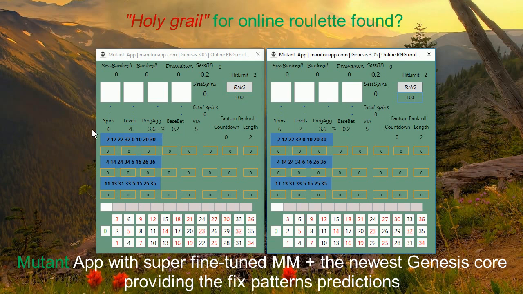And again, I repeat, I use spin 6, level 4, variance from average 5, and bankroll, phantom bankroll, and 2. Hit limit is set up to 2. Also, I had very good results with hit limit set up to 3. Both are working quite well. So let's see what will happen. I'm going to generate the first 100 numbers.